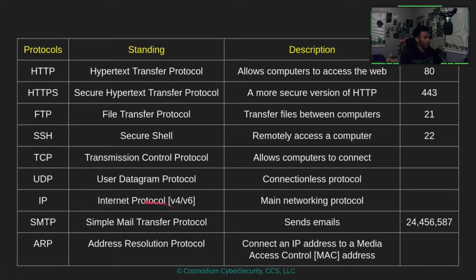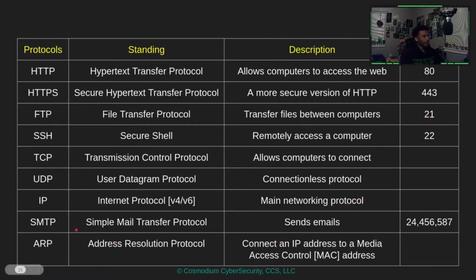IP, right? We already learned about this, the Internet Protocol. It's basically the main networking protocol of the internet. So we don't have to worry about that too much, right? SMTP is the Simple Mail Transfer Protocol. It sends emails. It's pretty straightforward. So any email server or email service will often have any of these ports open for Simple Mail Transfer Protocol to send mail from computer to computer. FTP is used to send files from computer to computer.